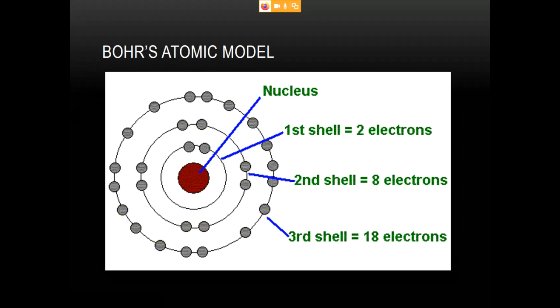This is the ideal model that a scientist, Bohr, came up with. Okay, but it really helps us understand how various molecules come to be, and also how electricity works, and why certain materials are good at conducting electricity, and other materials are very bad at conducting electricity. So something that's very good at conducting electricity we call a conductor. Something very bad at conducting electricity we call an insulator.